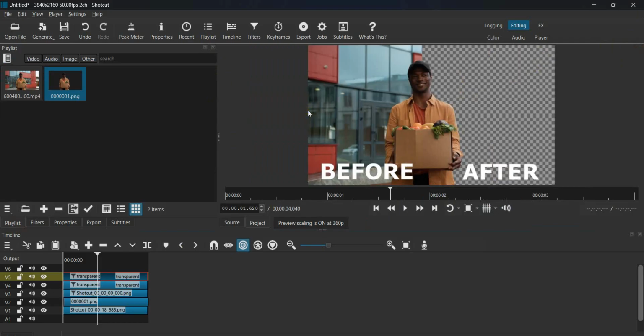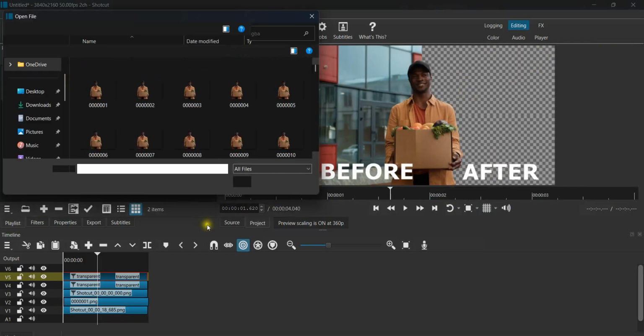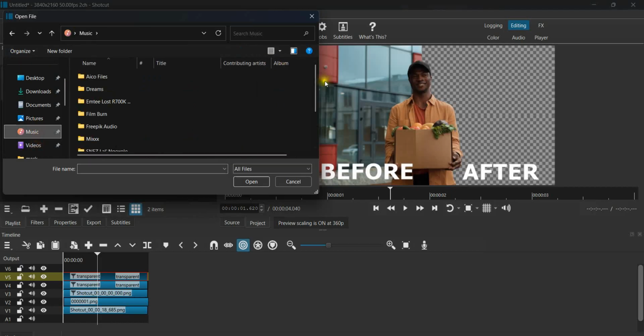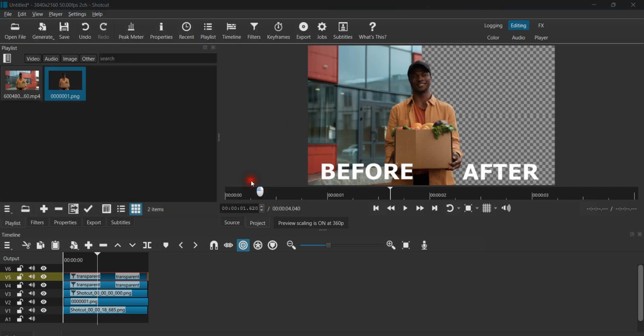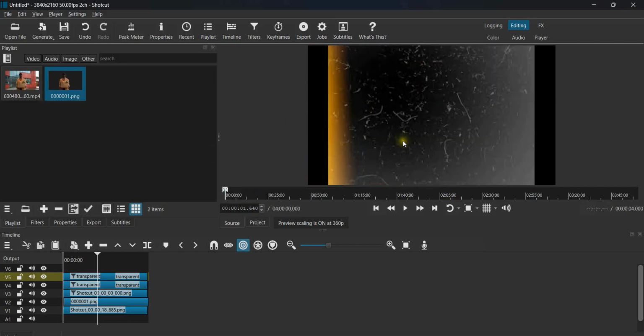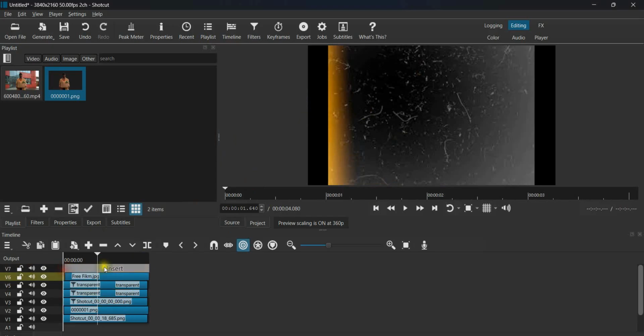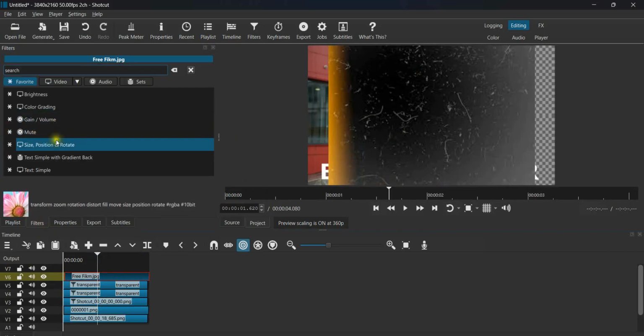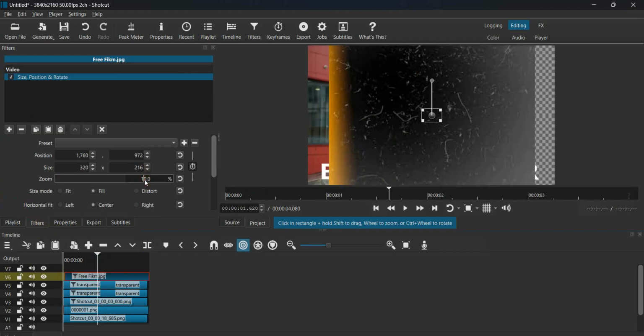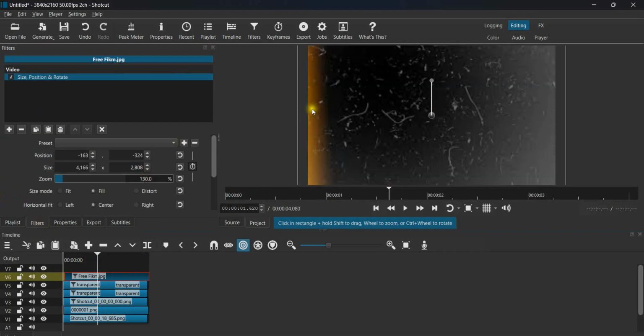It is a very simple one. So you can just come here, you can go straight to music, and you can go to, what do I want to go to, film band, and I'll just use this one. I love that one. This is the one that I want for now. Just come to put it there. You go to position, then you can just write around 130 just to make sure it fills the screen. That's exactly what I want.